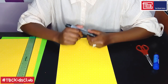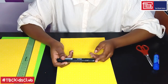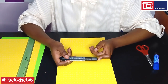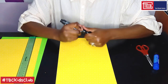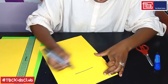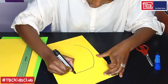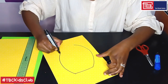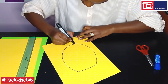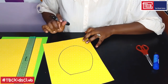Let the pineapple making begin. Step 1, using a marker pen, draw the fleshy bit on the yellow paper. The fleshy bit is the one which is usually yellow in color when the pineapple fruit is cut open. So draw a straight line. Then a curve and another curve on the other side, which will meet with the other arc, that is the curve, and complete the outline.